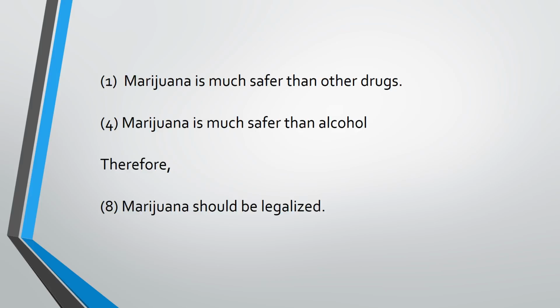Marijuana is much safer than other drugs. Marijuana is much safer than alcohol. Therefore, marijuana should be legalized. And we ask of the evidence, so what? Why should the fact that marijuana is safer than other drugs and alcohol make me think that it should be legalized? Well, for most of us, this probably sounds like a stupid question. It's obvious why, isn't it?